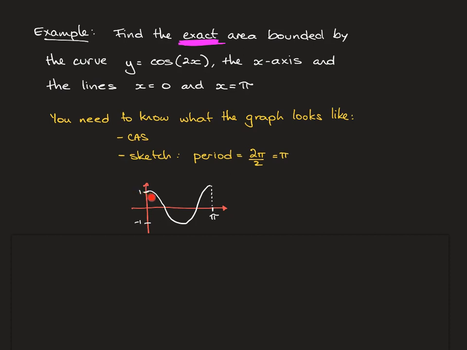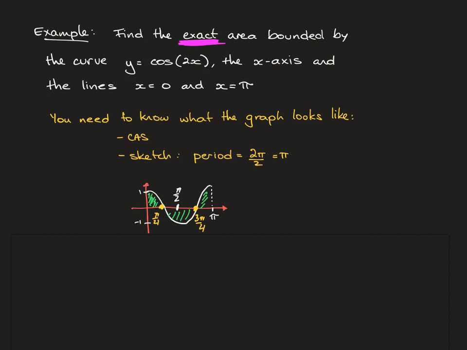And so the area that we're talking about is the area that is bounded by the curve, the x-axis, and 0 and pi. And so the area that we're looking for is this area. So we've got 3 areas there, and we can use our symmetry to know that halfway along here is pi on 2, and that halfway between those two becomes pi on 4, and halfway between pi on 2 and pi is 3 pi on 4.